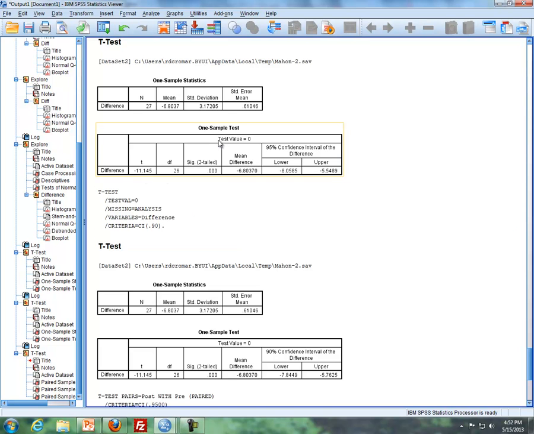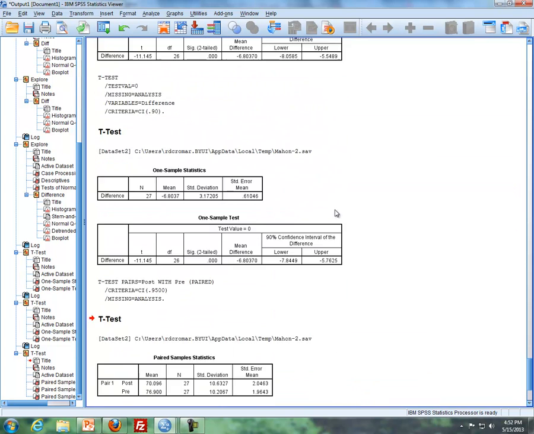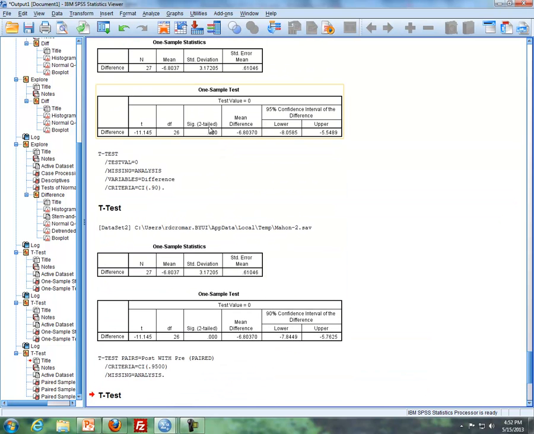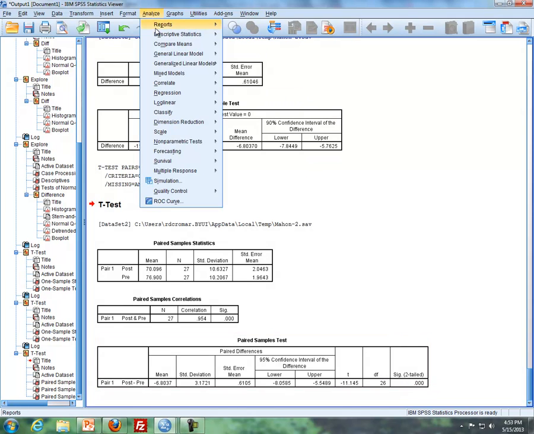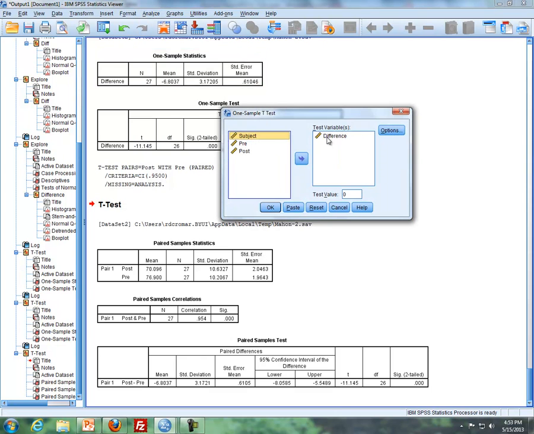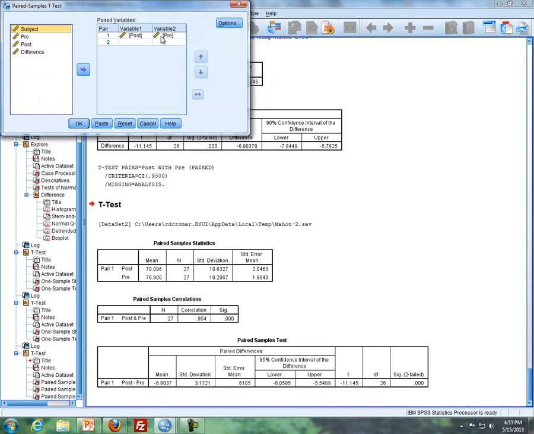This is what we did with the column of differences, -11.145, that matches this down here, that's our test statistic. Degrees of freedom 26, that matches this here, and our p-value, if we're doing a one-sided test, we divide it by 2, in this case, which is still 0. So it's basically getting the same results, but doing it a different way. To get the confidence interval, test statistic, degrees of freedom, and p-value, there are two ways to do it. You can either use Compare Means, One-Sample T Test and use the differences, or you can use Analyze, Compare Means, Paired-Samples T Test, and then you can take the two raw variables, put those in there, and get the same results.